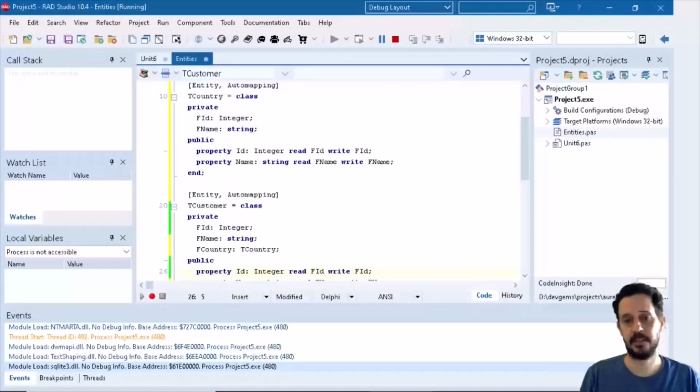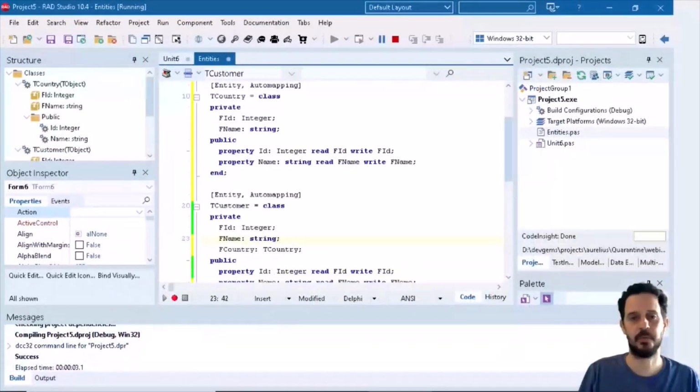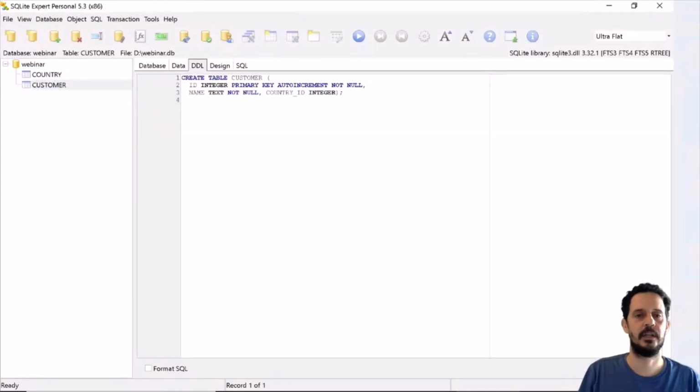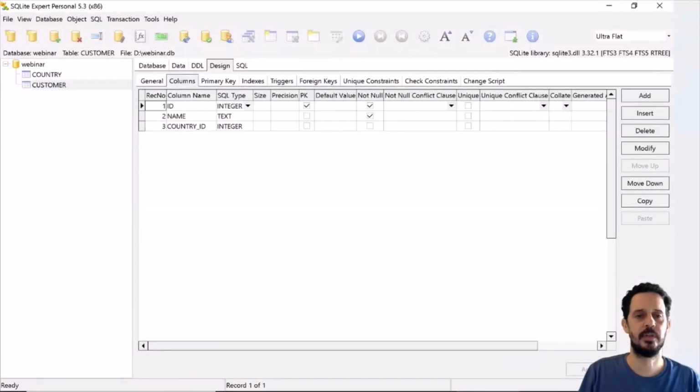See, that's another advantage. Our database was updated with a single click. So now we have a table named country, and we have now a new field, a new column in the customer table, which is country ID, which is a foreign key to the country table. All right? This is how relationships work with Aurelius.